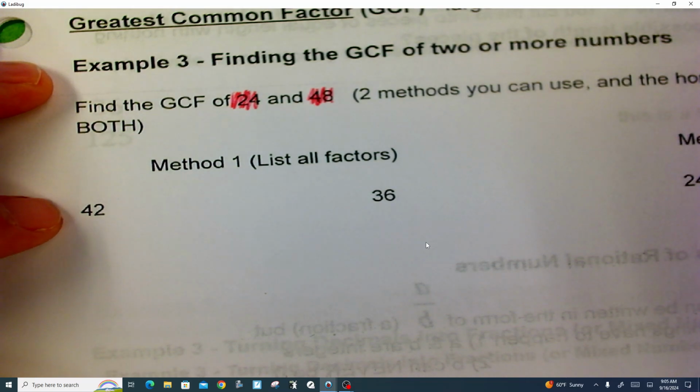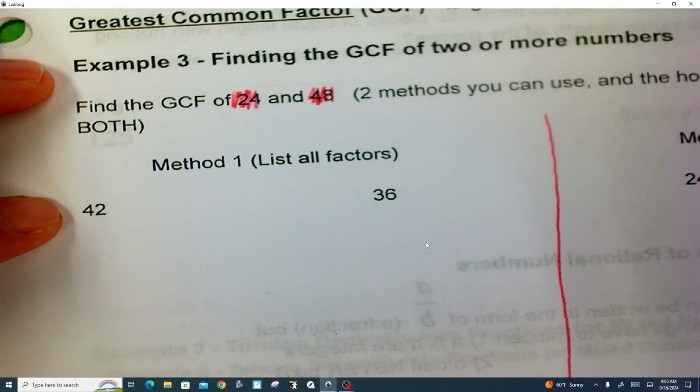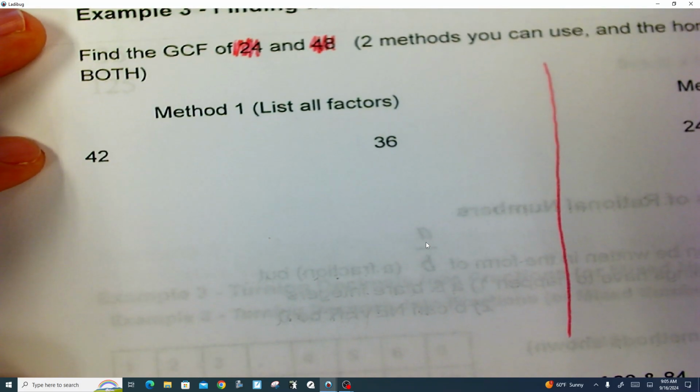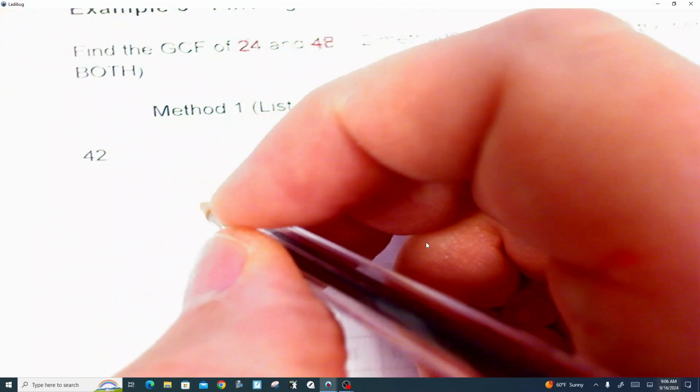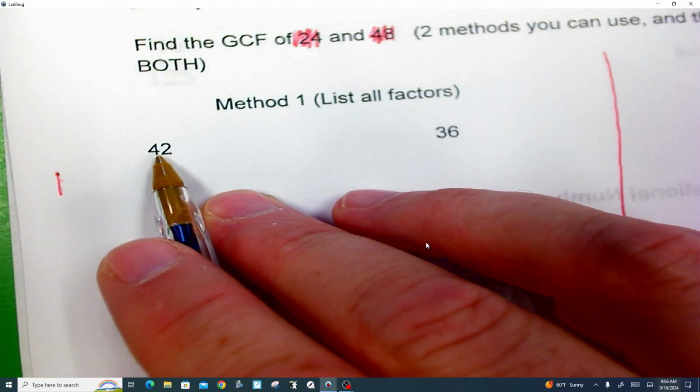In fact, what we're going to do is show you two different methods, and it's your choice which one you like better. Okay? You want me to show you the way that you probably did it in grade school? Let's go back and do that one. Here's 42. Hey guys, 1 times what? 1 times what is 42? Now that's what you always start with. You're like, hey, it's 1 and 42. So these are a pair.